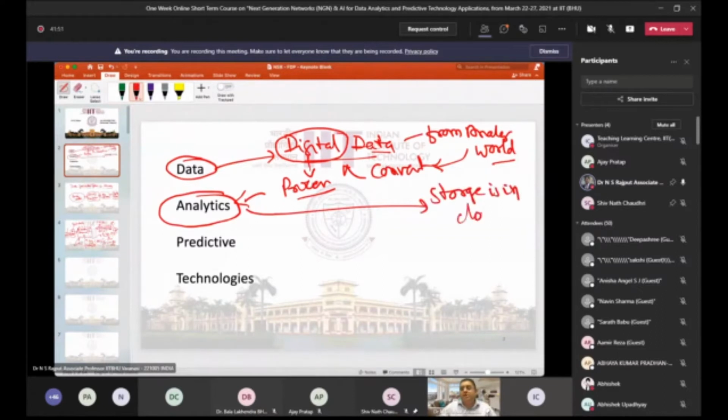So usually we understand that storage is in cloud. A cloud can be private, maybe some industry is running its own cloud. It may also even run this facility not on the cloud but on a remote server, right? So they may have their own private network, they may have their own private storage. So this is where they can collect the data in real time or in near real time, depending upon what kind of operation they are trying to monitor. Now, whatever data is being gathered, maybe this data has been gathered for the last 1 year or 10 years, or maybe every minute you are monitoring some process. So in this way, lots of data is getting into it, right?